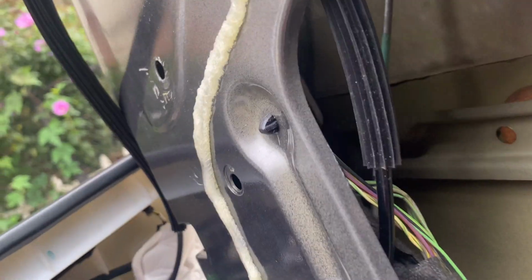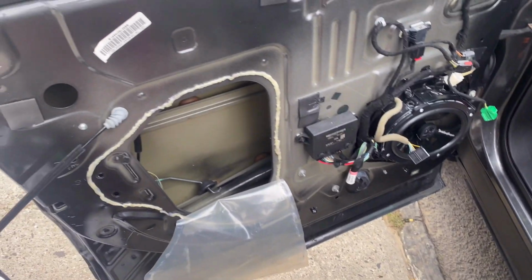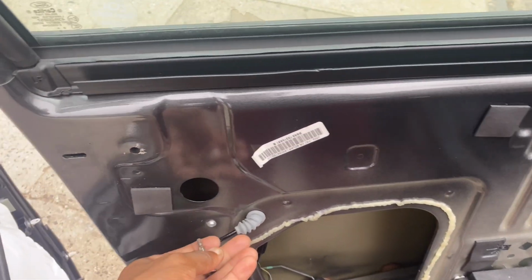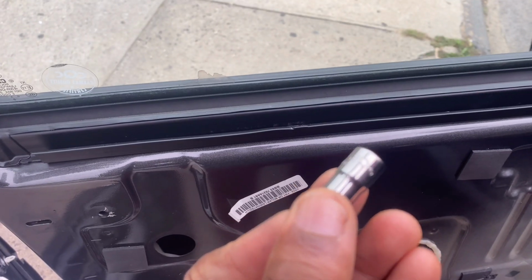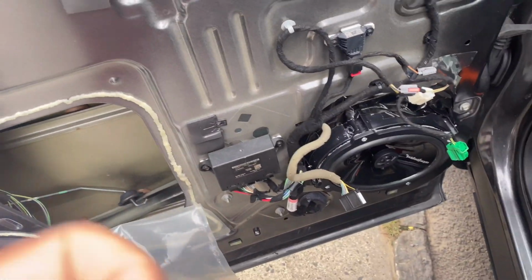And then once you unscrew the actuator, you disconnect this piece right here. You disconnect this piece, which is going to be, can't really see it right here. See that right there? You just pop it up open. That'll give you a little bit more wiggle room to wiggle the actuator out of this plastic housing thing. Remember the Torx I said that you don't really have to take off? It'll make your life a little easier if you do take it off. So this is a T20. This little Torx right here. You take it out, gives you more wiggle room, and you can get the actuator out.